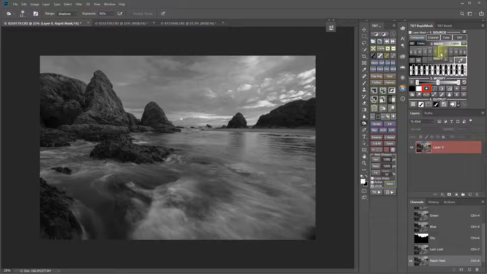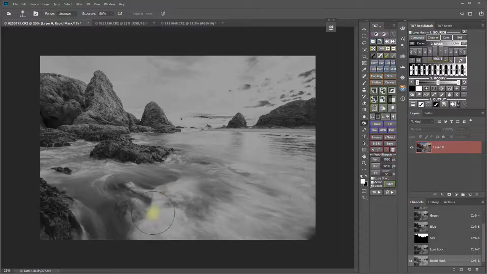This new button is for a modification called Mask the Rapid Mask. There are times when we only want a luminosity mask to affect certain parts of the image, like clouds in the sky, texture in the water, or maybe someone's face. If you find the mask that'll help you adjust what you want, for example, let's say the water in the foreground here, other areas of the image that have similar tones will also be included and adjusted even though you don't want them to be.